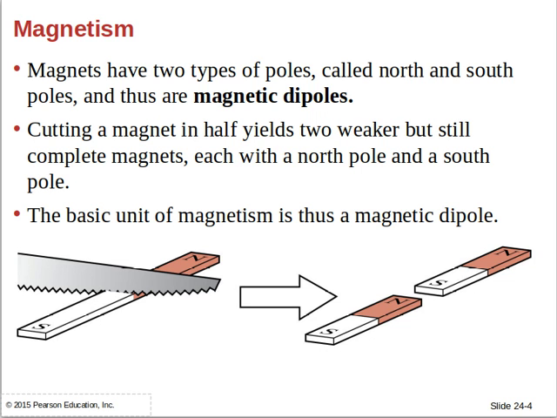Every single bar magnet in nature has a north and a south pole, but if we were to cut that bar magnet in half, rather than having a separate north pole and a south pole, we end up with two magnets, both of which have a south and a north pole. It's a little mysterious, but the reason behind that is because if we continued cutting this magnet into smaller and smaller pieces, we would end up producing smaller and smaller bar magnets until we got to the point where we had one single atom. And it turns out that one single atom of a bar magnet, for example iron, a separate individual atom of iron, has its own magnetic field, its own bar magnet nature.